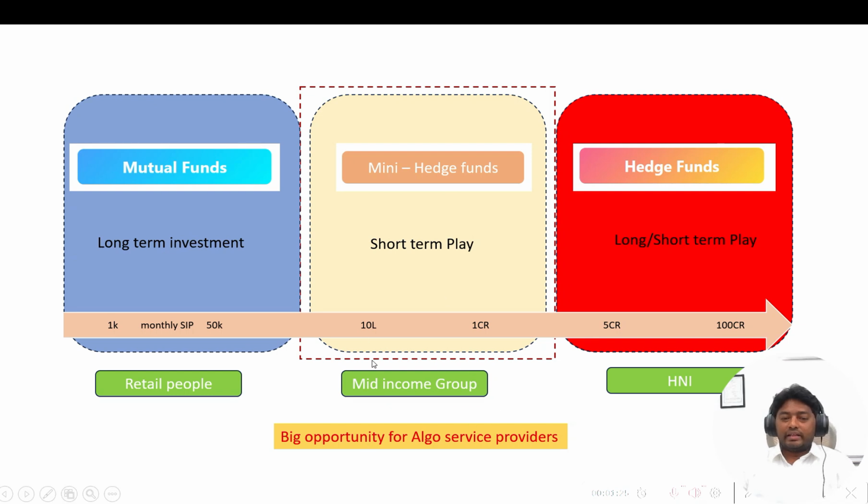So for the last 10 years, there has been a change in the income group. There has been an emergence of the middle income group, right? These people are techies, these people who are working in the newly created jobs and who have better income. And these people started looking at financial markets. And somehow these people don't fit. They're not happy with the mutual funds because they want to invest for the short term, and they cannot fit into the hedge funds because of the higher entry barrier.